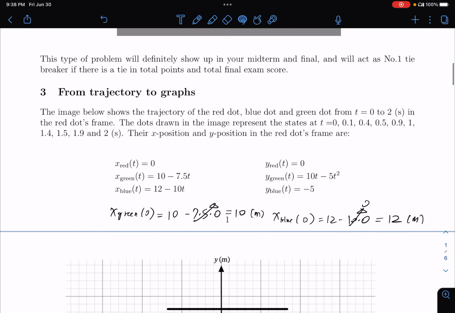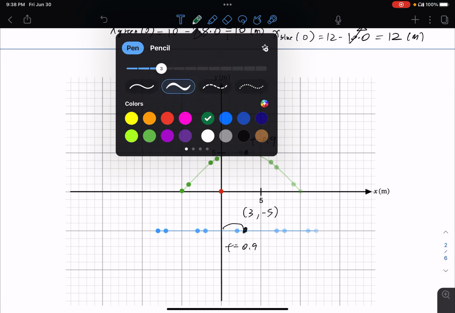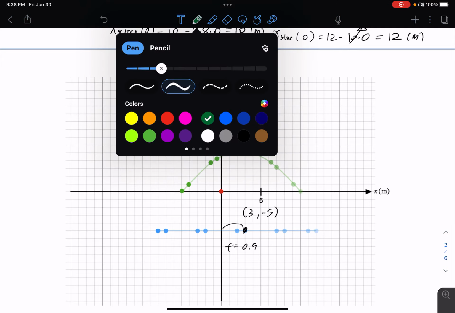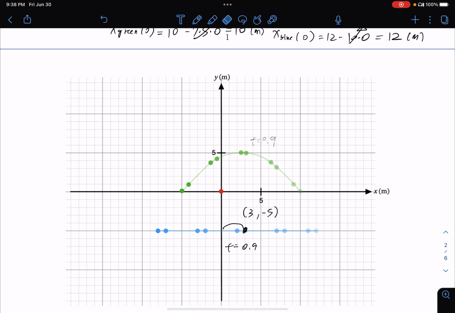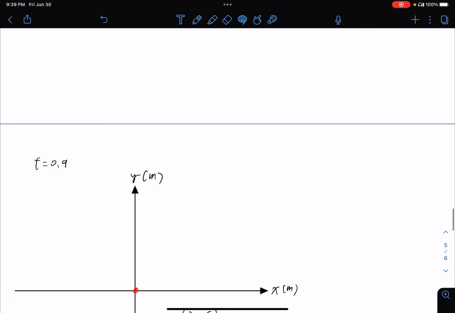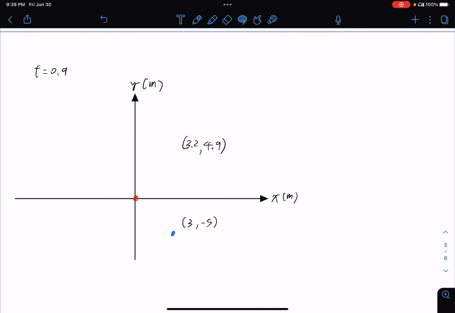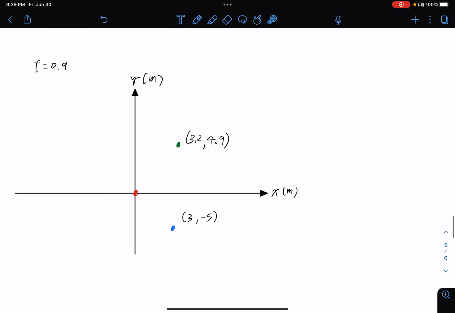And for the green dot, it seems like it is very close to the line over here. We can see this one is closer, this is right on the line, this is a little bit lower, so let's give it like 1, 2, 3, 4 and 0.9. So let's go 4.9 for the y position. For the x, it is 1, 2, 3 and a little more, let's go 3.2. So for the green dot, it should be at this position when t equals 0.9, and 3.2 is to the right of the blue dot. We see that right now the blue dot has won the race in terms of changing x position. It goes from to the right of the green dot to the left of the green dot.